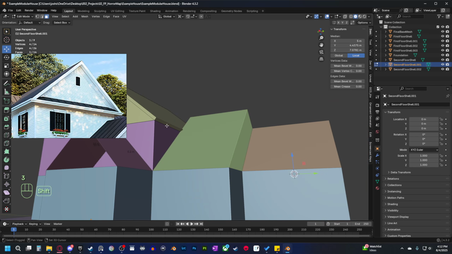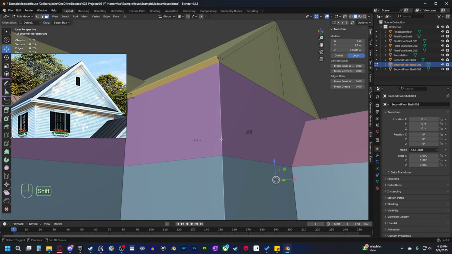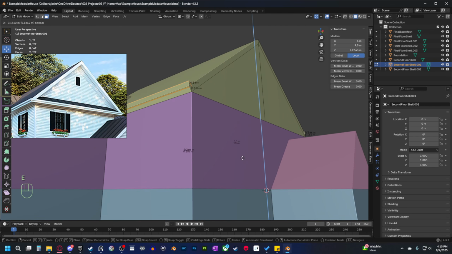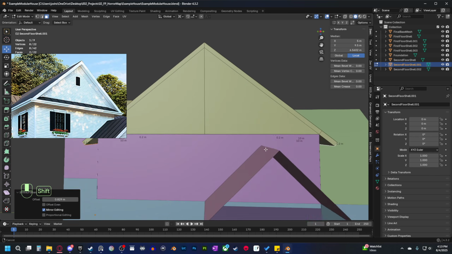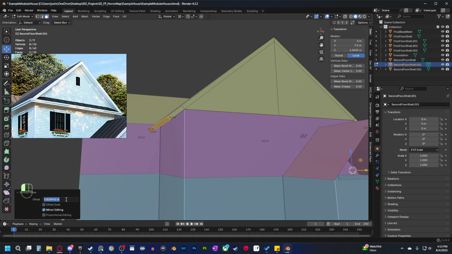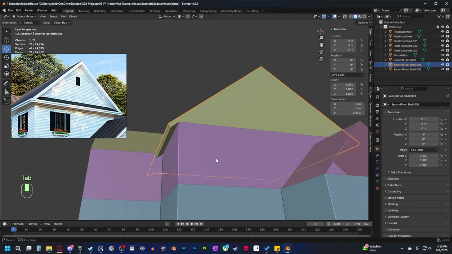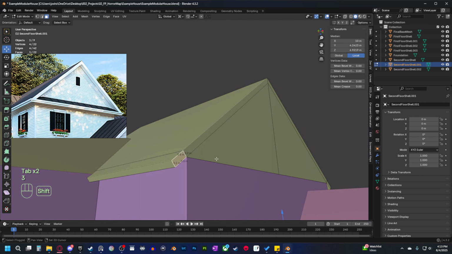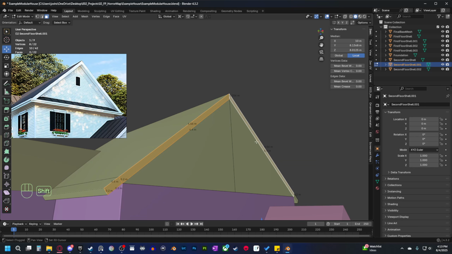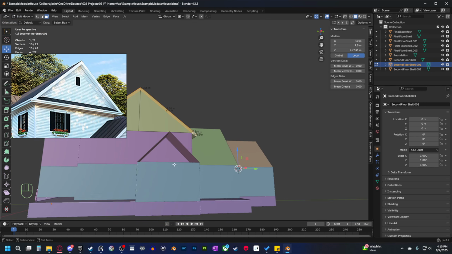Okay, so then we get that, which looks good. Then I'm going to select there and there, and we're going to do the same thing. So I'm going to press E to extrude and right click, Alt S Shift, and then we're going to push this out like that. And for this, I think we'll go maybe 0.5. Okay, I think I like that. And then the last thing that I want to do is extrude this part out as well.